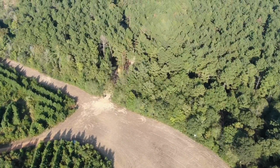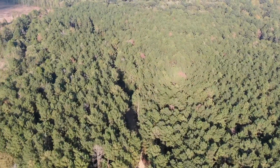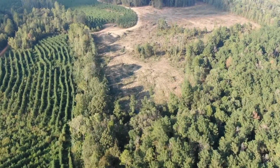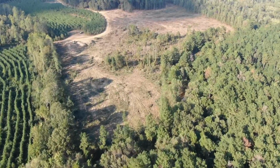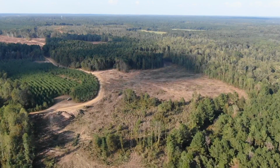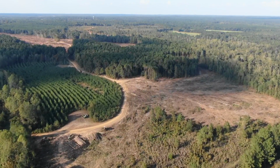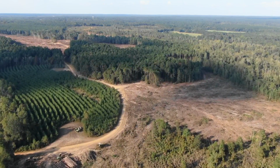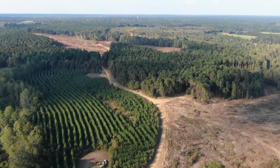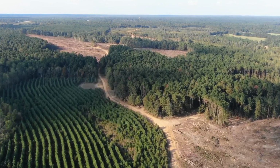I've got a ground video here coming up too. So this is the 40 right here that we're going to cut. If you'll stop it, you can kind of tell exactly the way this lay. And now I'm pointing back to what we have just cut right there. Kind of flying back to where I took off from. It's a handy tool for us to kind of look at things and see what's going on, especially after the cut, after we've finished. And it's always good to fly them and check for stuff before we leave and everything. Make sure everything's all picked up.